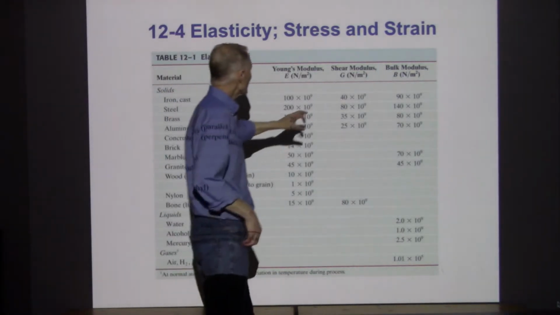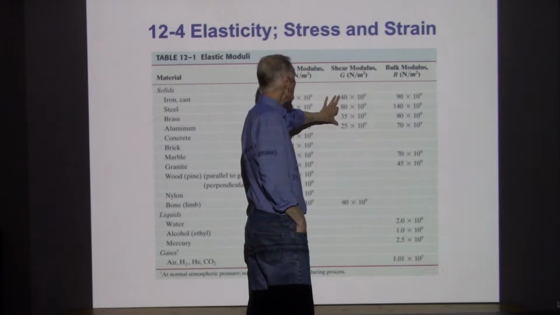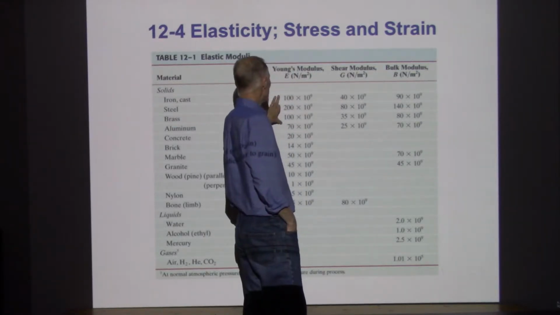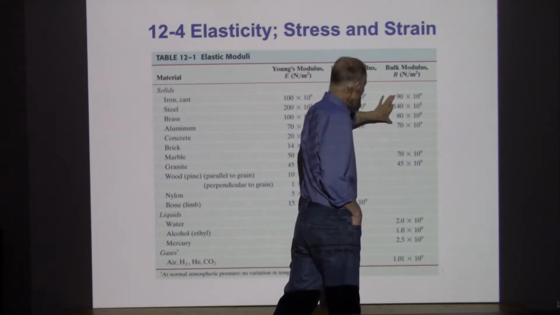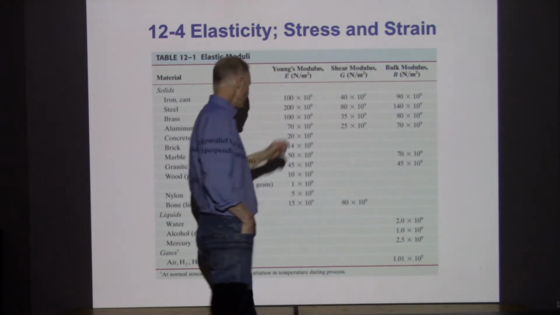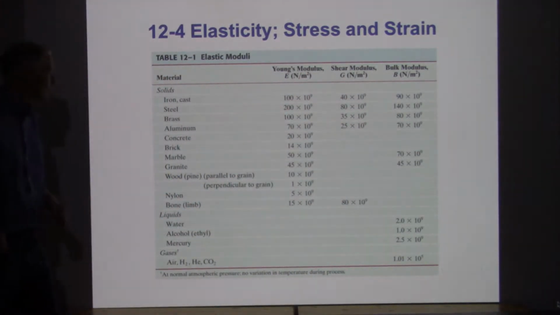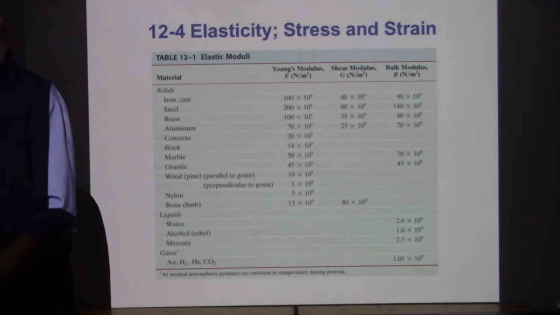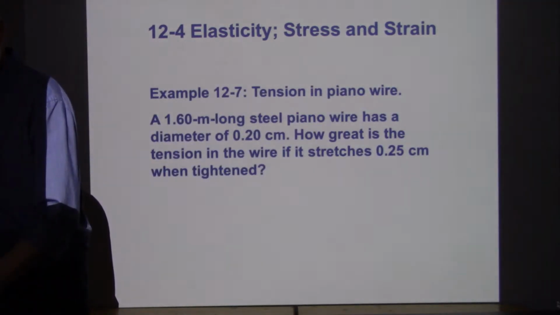Now shear, we're going to find out, is kind of a sideways stress. This is a stress right along the direction the force is being applied. And then there's a bulk modulus. We should probably come back to this table once we've looked to see what these different stresses look like.